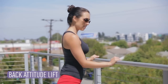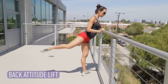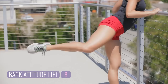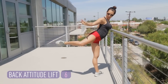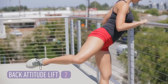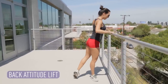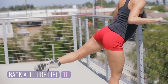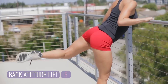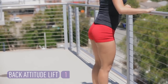Stand all the way up, facing the bar. Attitude lift — this one's always fun. Turn your leg out, point your toe, bend your knee and lift. And from here, pulse. You want to think about being able to set a cup on your knee. And other side — here, and lift. Try to keep those hips completely forward. And rest.